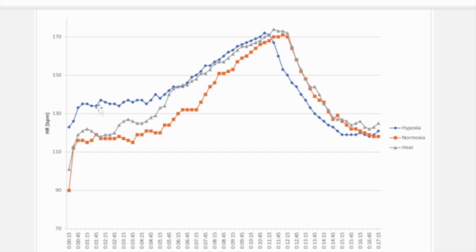And for the high altitude environment, heart rate is significantly higher throughout. Again, the same reason as his ventilation: there's not as much oxygen in the air, so he needs to breathe in more air to get the same amount of oxygen. From a cardiac output perspective, he needs to keep pumping the heart fast and circulating that cardiac output at a faster rate to get the same diffusion at the muscles and at the lungs.